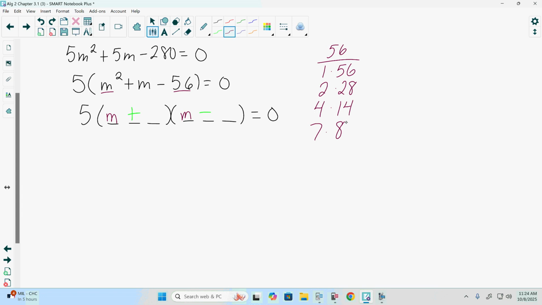Part of the reason we know that's it is because when I start listing these factors, I always start at 1 and the number itself and then start increasing on the left-hand side. Because the last one that works was 7 and 8. Well, the next number after 7 is 8. It's already listed. Or if it's at 7 and 12, I try 8 and it's 8 and 8 point something, or 8 and 7. It starts getting lower on the right side than it is on the left, we're also done. Now we just have to pick one of these factors, 7 and 8.